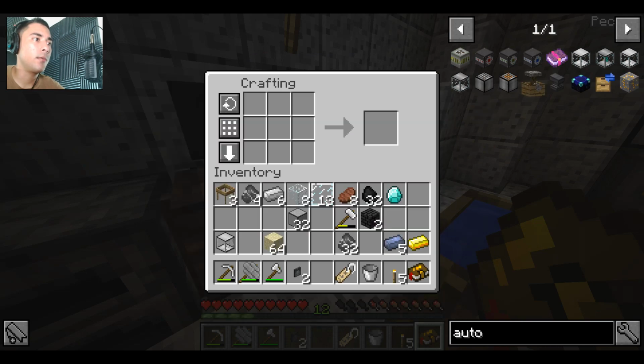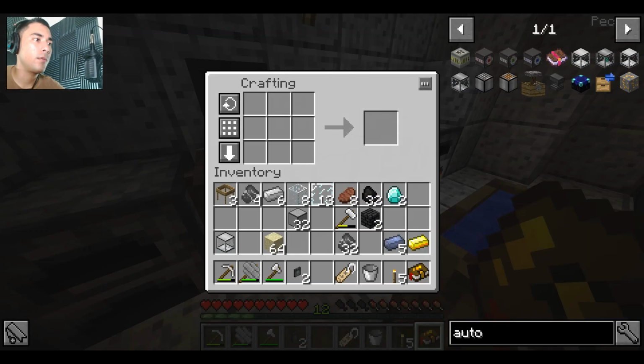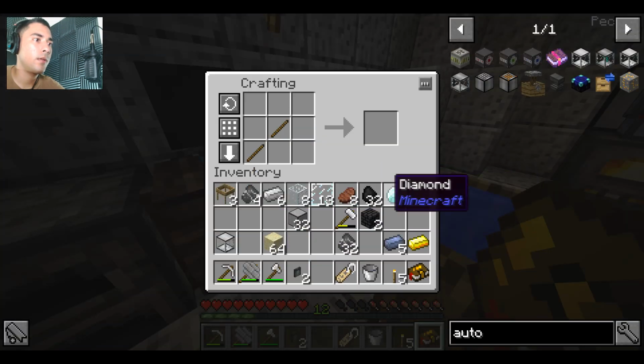We're going to end up making a diamond hammer anyway now. Okay, so let's make ourselves a diamond hammer. Perfect. We got enough materials. We just need that there. Bam, bam. Bam, bam. Hammer.